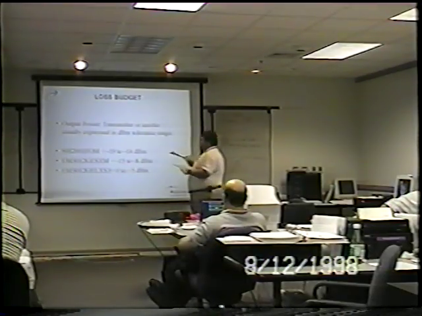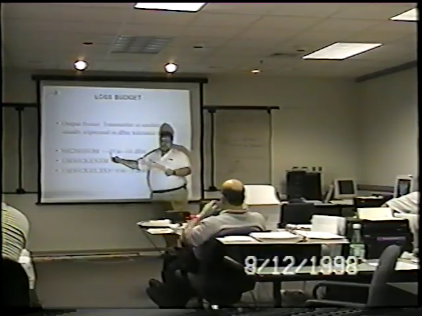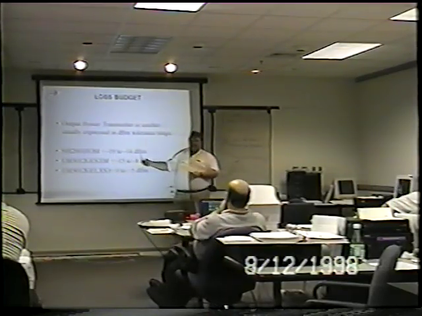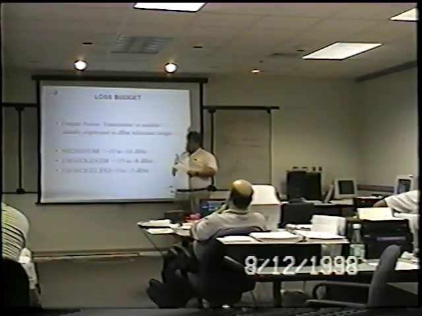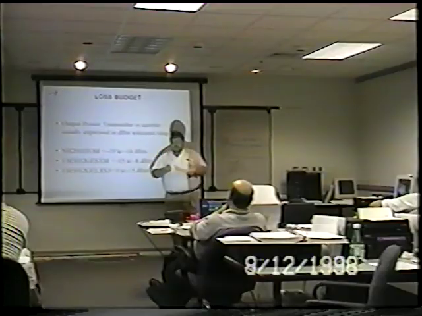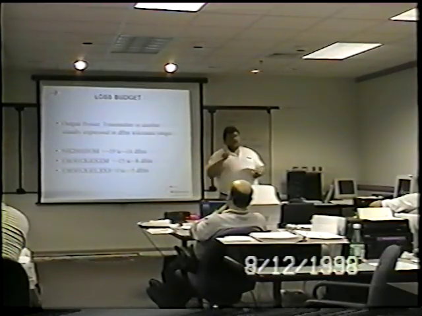The transmitter power will typically be published as a range, with minus 19 being on the low end, minus 14 being on the high end. Always working towards zero is the higher the power. If you take a look at the conversion, there's a conversion chart in there. 1 microwatt represents 0 dB.